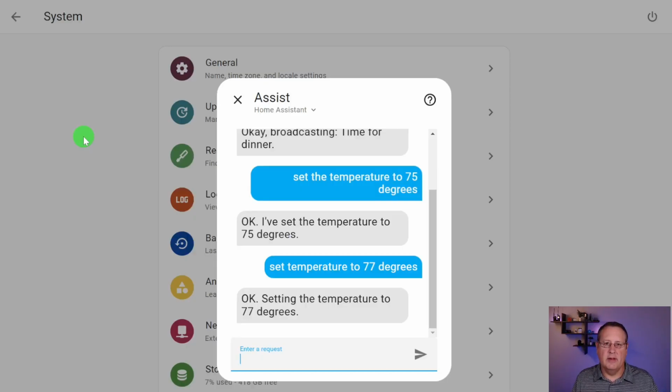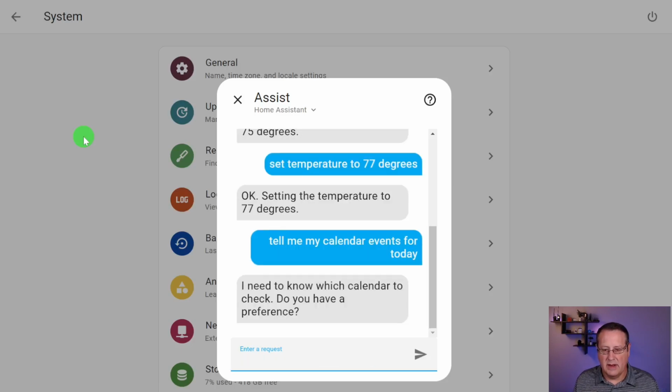And now you also have the ability to ask about calendars. So if you have your calendar entities exposed, you could say something like, tell me my calendar events for this week. Or how about today?